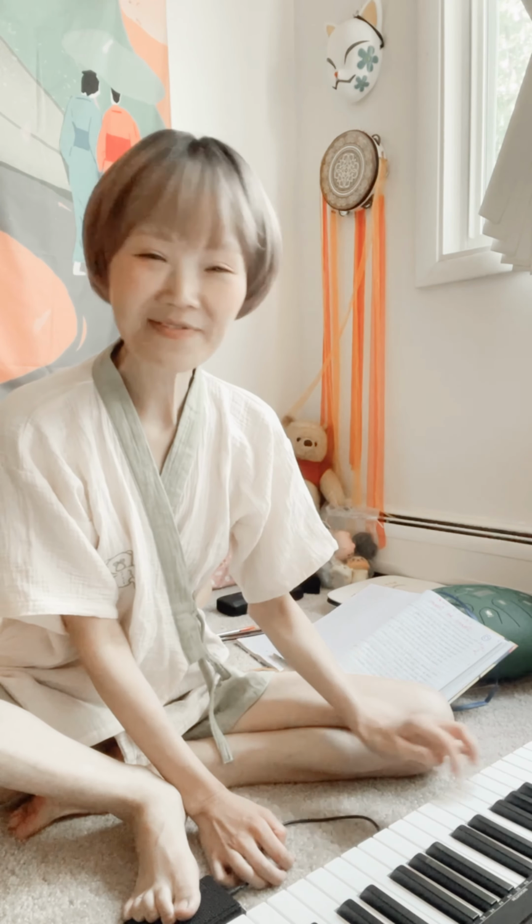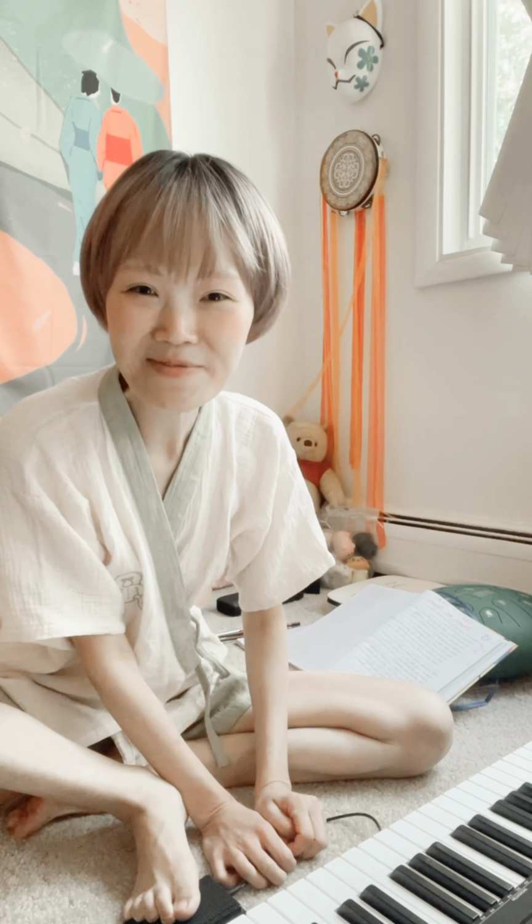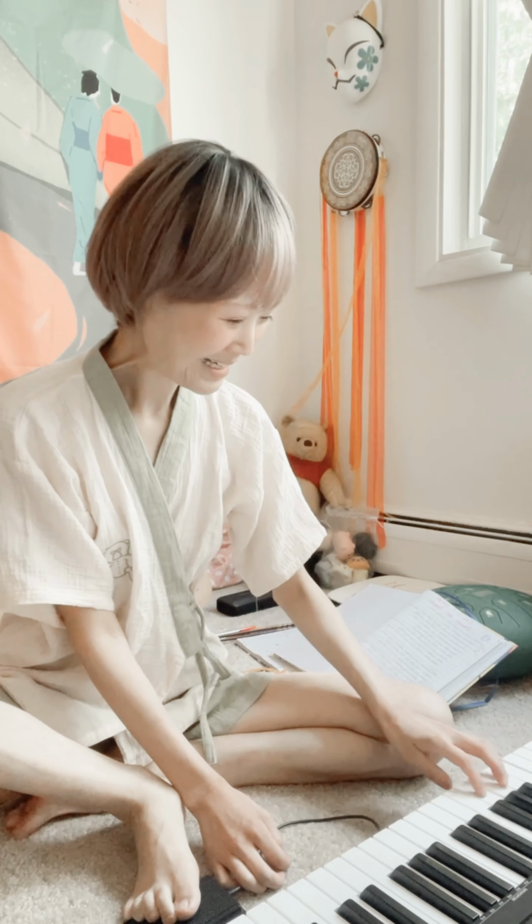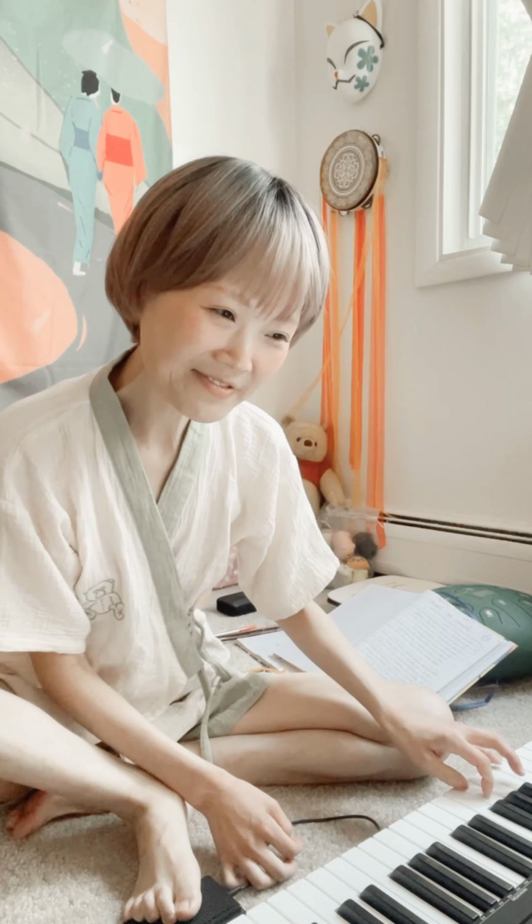Okay, let's do one more. This one is from My Neighbor Totoro. Have you seen that movie? It's really, really cute. Let's do this, if I can find the right key.